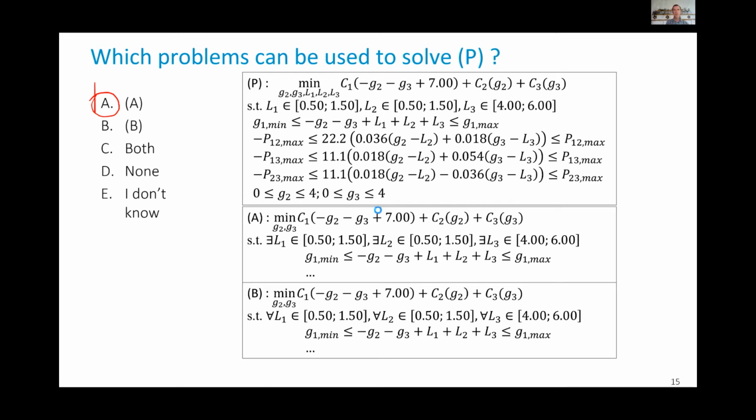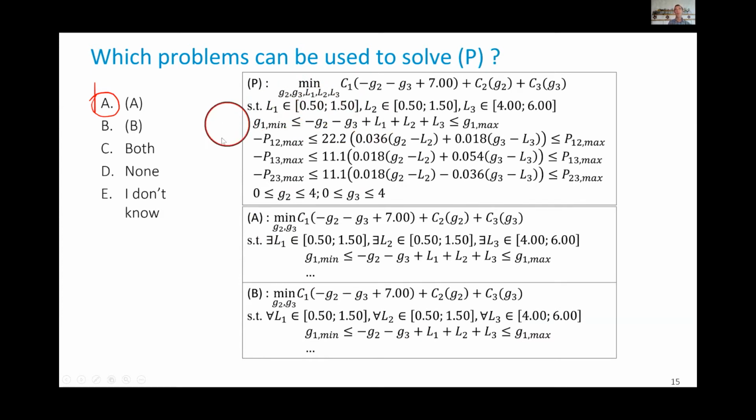A is, in fact, not the problem we should be really interested in. In A, we control the generator set point such that there exists a load, which is probably not the real thing we're interested in. As we will see in a minute, we're interested in minimizing the cost of generation subject to all possible values of the consumptions of the loads for which we have a forecast. But now the forecast is not given by a point forecast by a single value, but an interval. So B is probably the true problem we have. P is not solving B, P is solving A by adding the variables here.